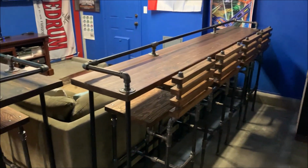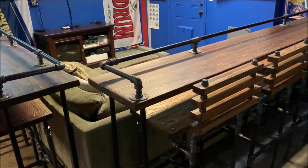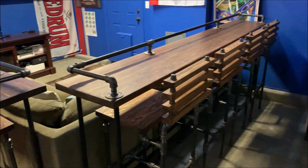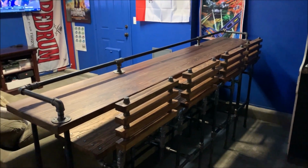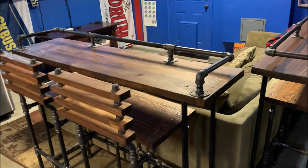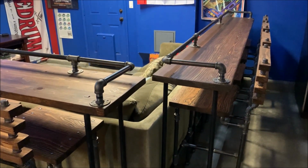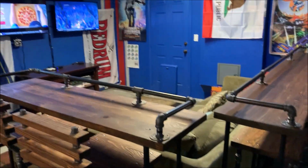sofa tables. I think they call them that because they're essentially the same size as whatever sofa you're sitting at, and you can kind of make it a bar and still have a sofa in whatever room you're using. So there's 4 stools here. This is like 9 feet long, so 4 people sit here super comfortable, and then this one is about 5 feet long, so we've got 2 stools that go with them. I love these things. They're awesome. They're really comfortable to sit at, and it just makes this way more functional out here.